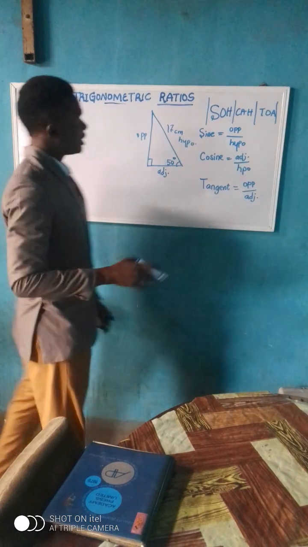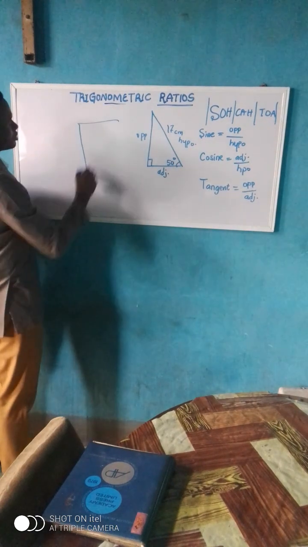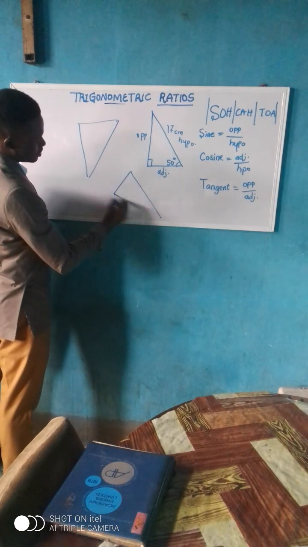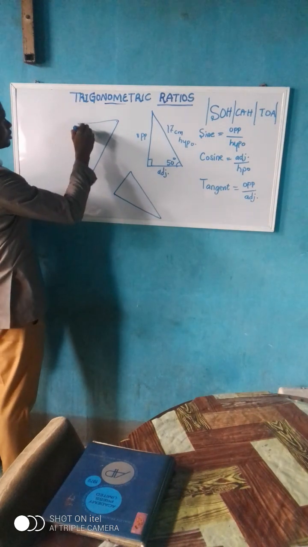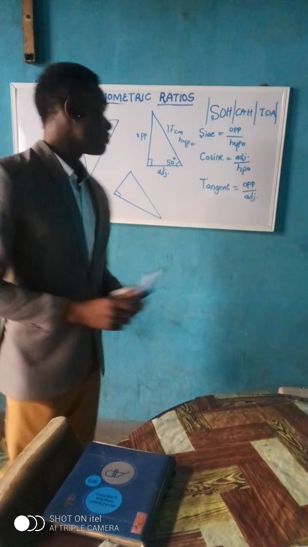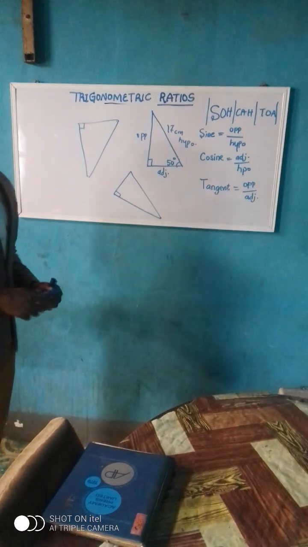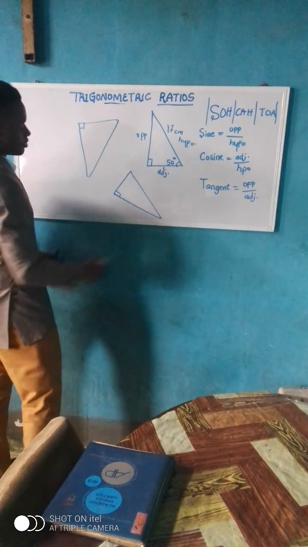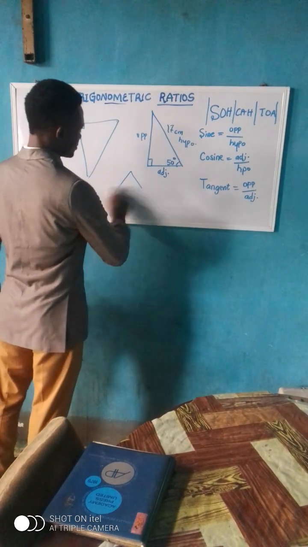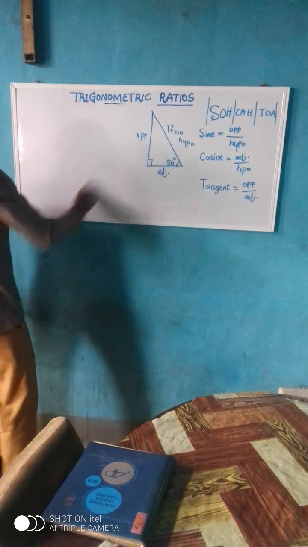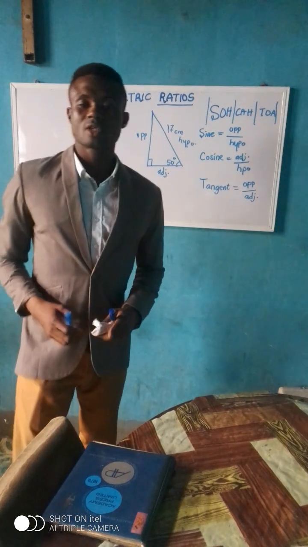So it can be either way. Even if you have a right angle triangle like this or like this, whichever way they put it, just realize that it's still a right angle triangle. If it is like this, whichever way it faces, provided it's a 90-degree kind of right angle triangle. Okay. So let's take a look at this.